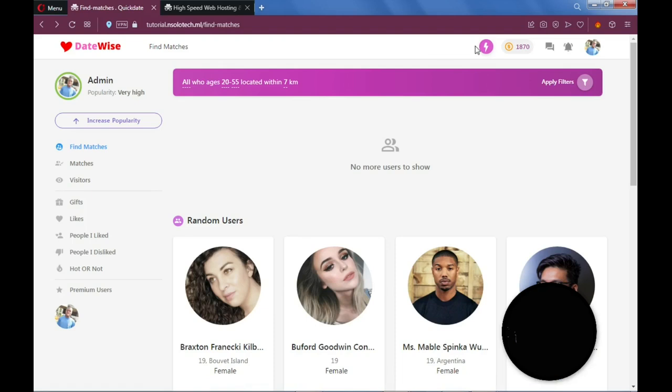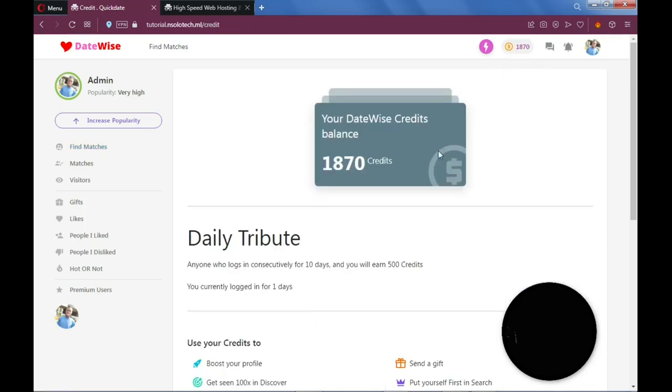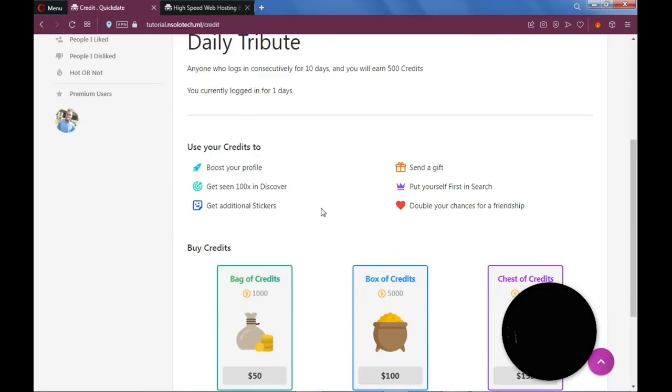All right, so now let's see how the credit purchase is going to look like. So on top you can see this is credit. Okay, so if a user registered an account as a new user, here will be 0. Okay, so they'll click here to buy credit. And a pop-up like this will come, and this is what they can use their credit for. They can boost their profile. They can also get seen 100 times in discovery.